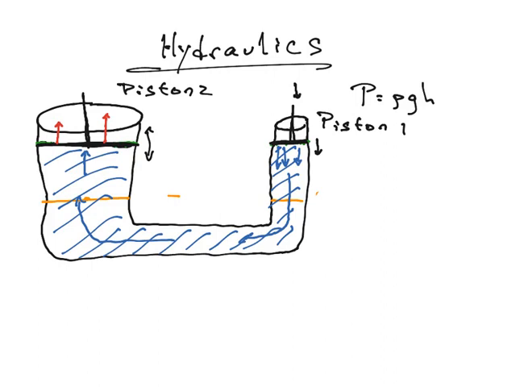Okay? Now here's the thing. If I push, let's say I push on piston 1 with some force F1. Is it true to say that that force you're pushing down gets pushed into the water, then pushes on piston 2? Does piston 2 feel the same force that you pushed piston 1 with? Well, let's investigate. Maybe it does, maybe it doesn't.